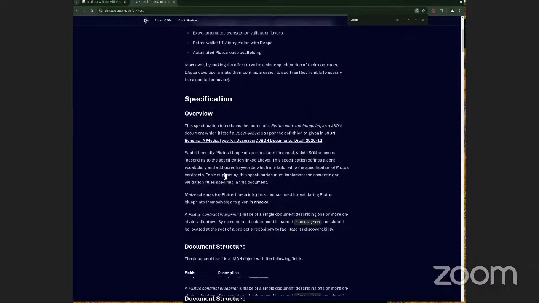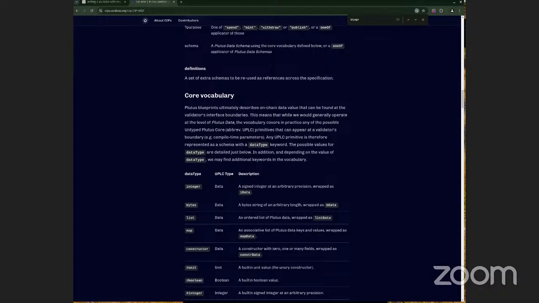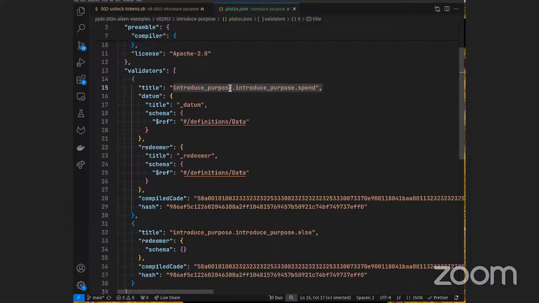So you can read this yourself, you can see the spec, but just recognize that what we're looking at right here is an implementation of SIP 57 and the standard that it proposes. And that's a really nice way that we can start, right? So not fully adopted, but absolutely adopted by Aiken. To answer your question, Cesar, I don't think there's ever a reason to manipulate this file by hand, but it will be interesting to try to find if there is a good reason to.